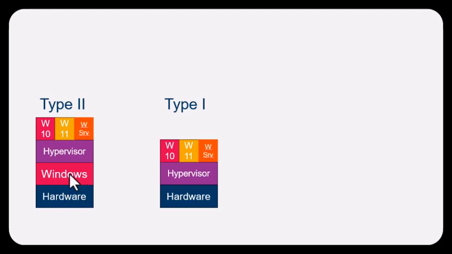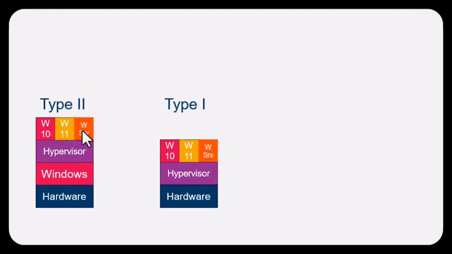running everything through. That is to say, as I run these versions of Windows up here, here's a Windows 10, a Windows 11, a Windows Server, I'm actually running those through my Windows here before they can actually get to the hardware. Because you see, the hypervisor is providing to these guys hardware. It's providing what these want as hardware.